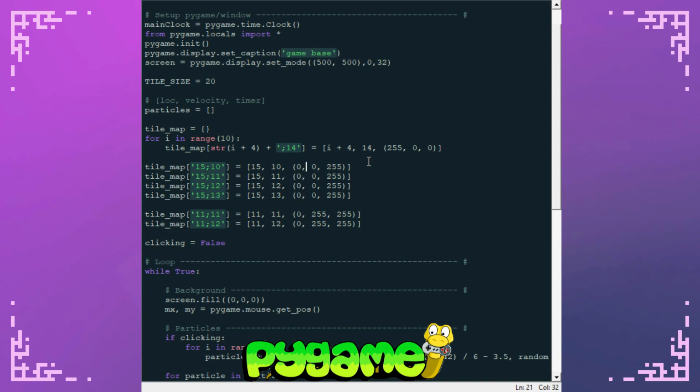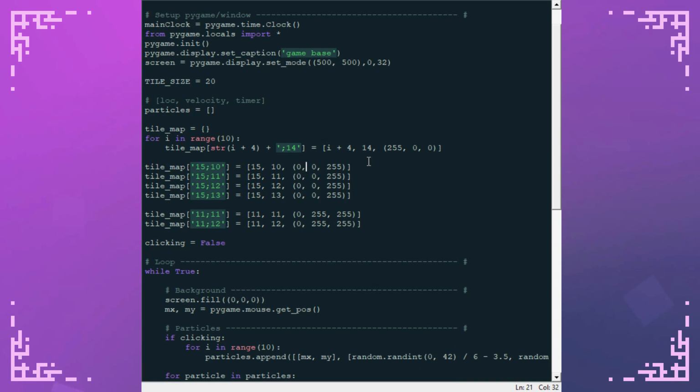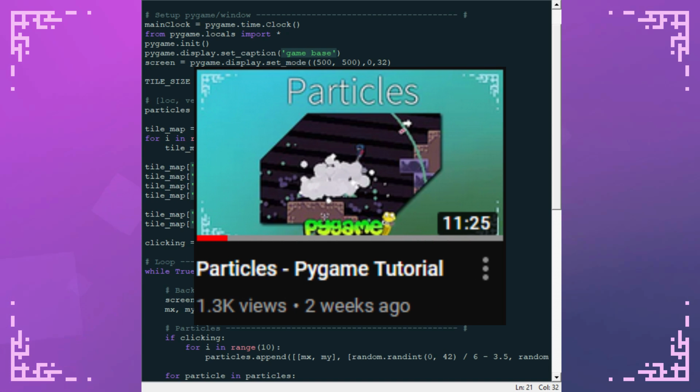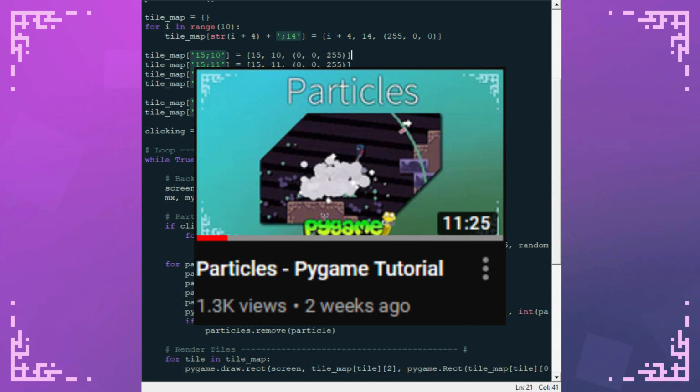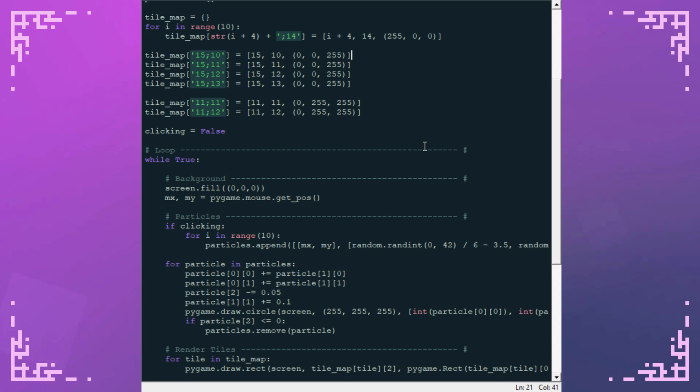In this video, I'll be implementing particle physics in a way that allows me to have over 1,000 particles bouncing around all over the place without any performance issues. There's two videos I really recommend that you watch if you haven't seen them yet. The first one is what most of this code's coming from. It's the particles video I made a couple weeks ago. It goes over the basics of particle implementation and stuff, but it doesn't have any particle physics. That's what this video is for.